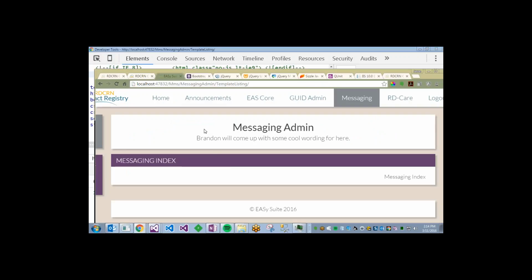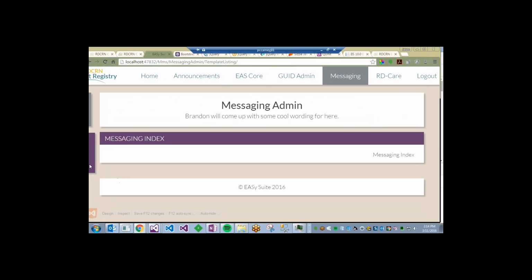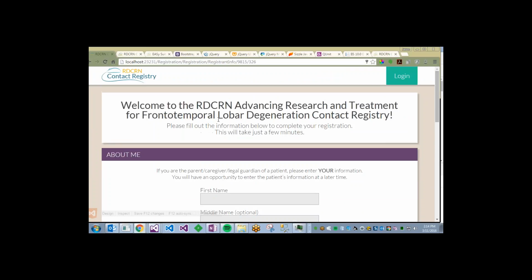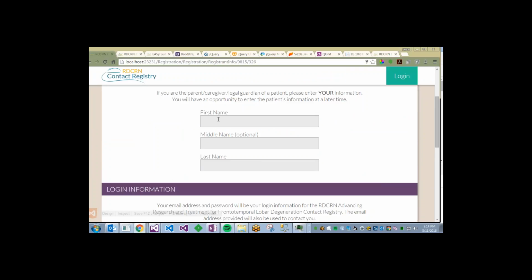So this is one of the applications we're working on right now. And this is actually the dashboard for the main application we're working on, which is this one here. So what we're going to cover now for a few minutes is Chrome development tools.